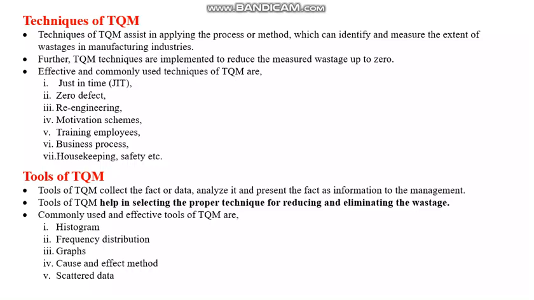What are those tools? Some of these tools we have seen before also. See, tools of TQM help in selecting the proper technique for reducing and eliminating the wastages. Commonly used effective tools are histogram, frequency distribution, graphs, cause and effect diagram, what is that? Ishikawa diagram. Okay, cause and effect diagram, scattered data and other things.